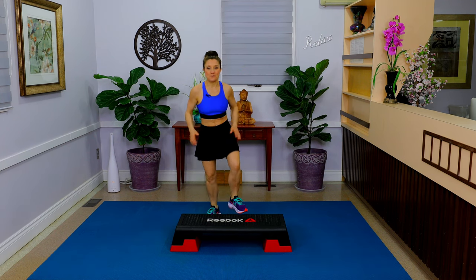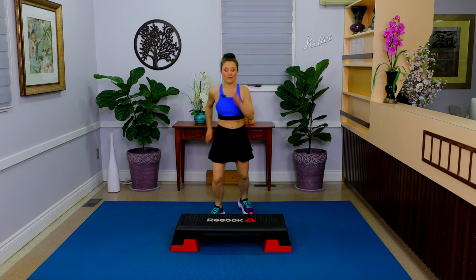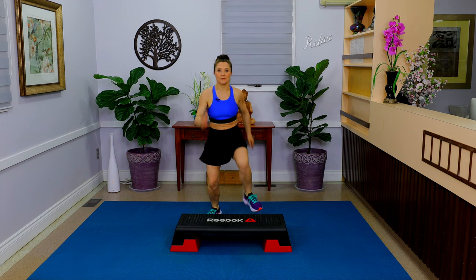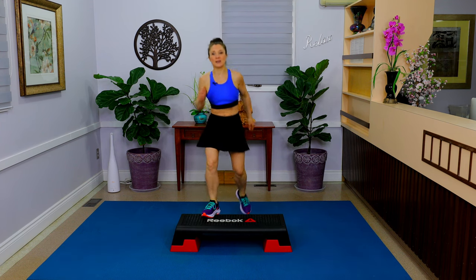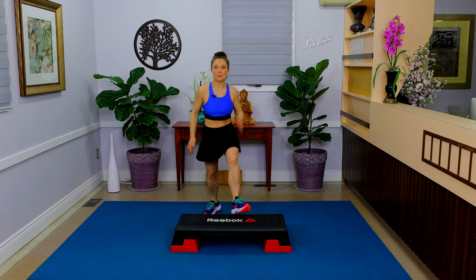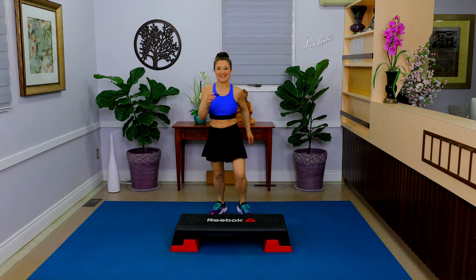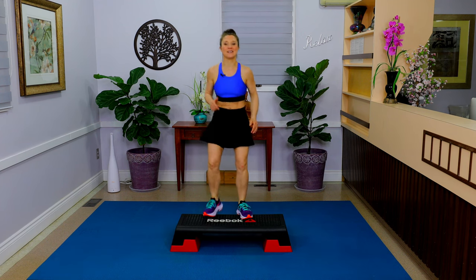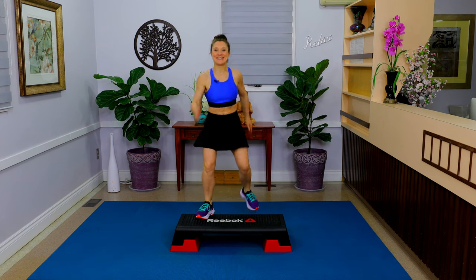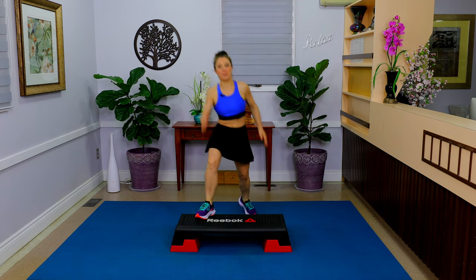Now right leg first. It's just up and down. Same with the arm. Side to side. Switch, left one again. Ready? I'm gonna do it right again. Right. Pump up those arms back and forth. So you're warming up upper.